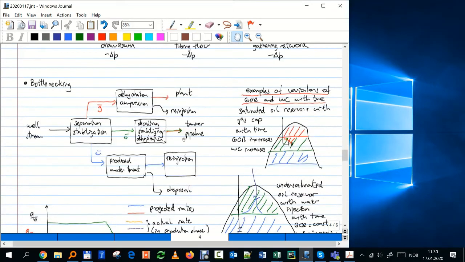Okay? I just also want to point out that bottlenecking might happen if you want to process more water or more gas; you can, in principle, simply go and upgrade this package. But usually it's not that simple. There are some things that are modular, where, if you have space, you can simply add a parallel equipment. You can try to upgrade some equipment. But usually it's very expensive to make these changes. So really you have to justify, for example, that you will get significantly more years of plateau if you do this change.